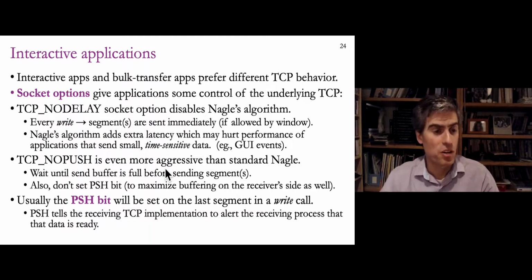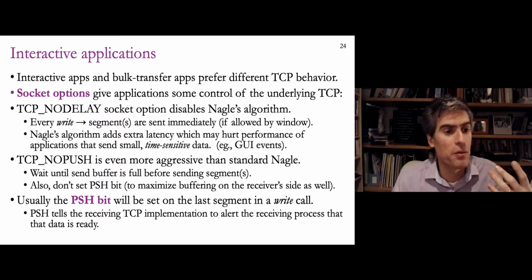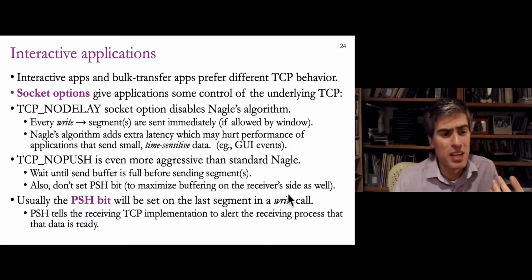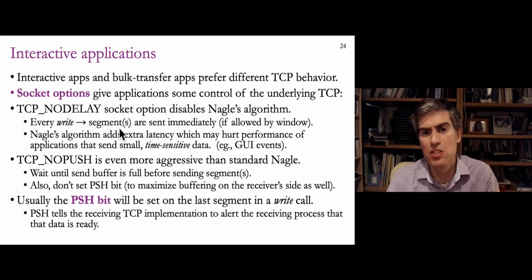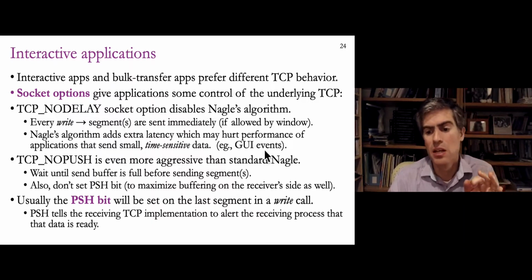That's fine. That reduces the overhead of data that you send on the network, so it makes your applications more efficient in terms of the bits that you're sending. You send fewer bits. But there are some clear downsides that you're probably already thinking about. You're slowing down your application, you're introducing latency, and some applications, especially interactive applications, will really not like that. So sometimes you really want to send those small messages as quickly as possible, because those small messages might be time-sensitive data, like GUI events.